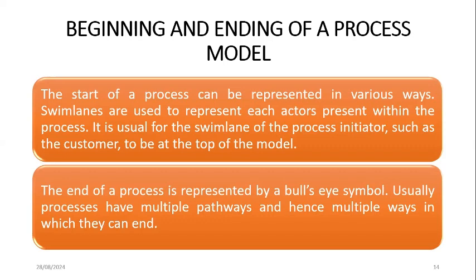So the first thing that you want to do is to identify the actors in that process. And as many actors as you've got, give each of these actors a swim lane. That way, you will be able to identify what they are doing, and of course, you'll be able to put it in the form of documentation. So swim lanes are used to represent each actor present.